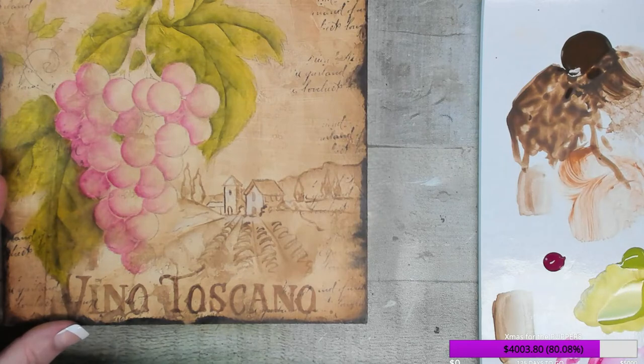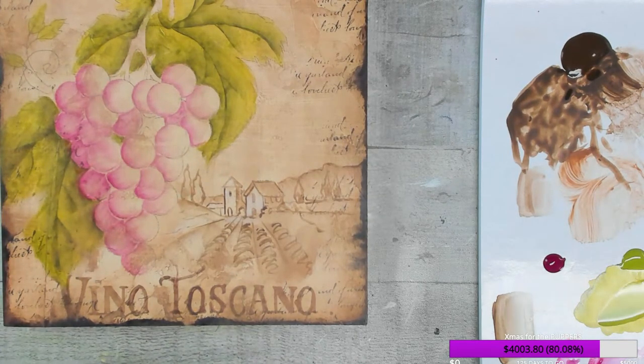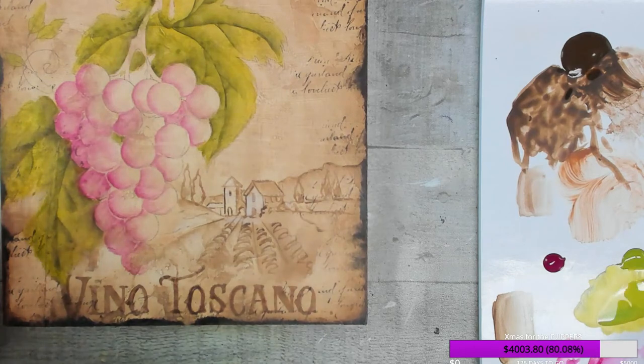And I have a feeling this week we're going to have a crap ton of tomatoes.